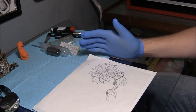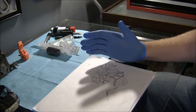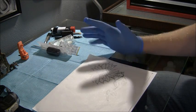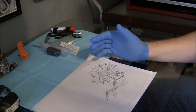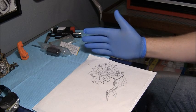Let me show you before. Okay, here's my drawing. This is what I'm trying to see. There's a shadow over it. Turn that off. Turn this on over here. And voila, I can see better.